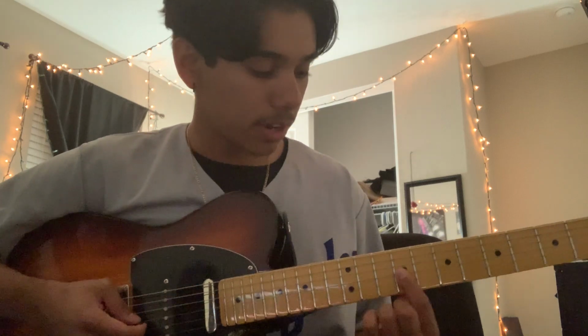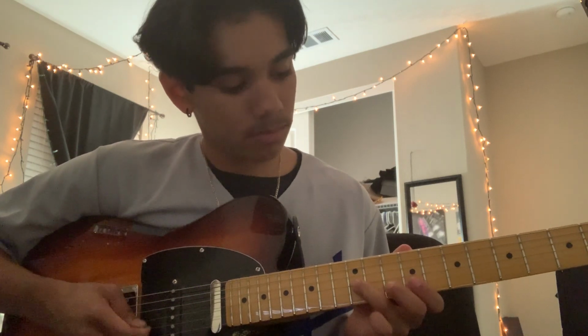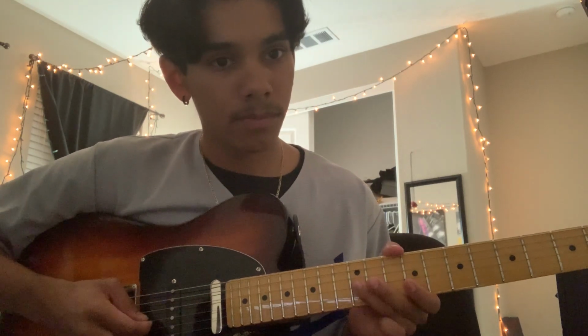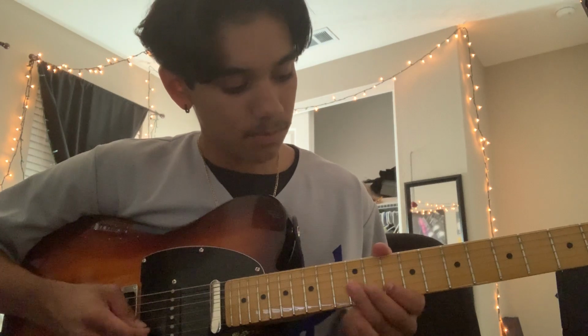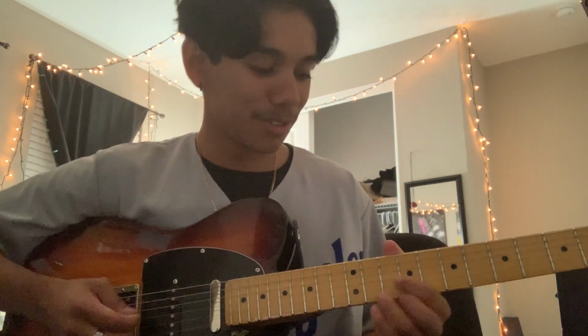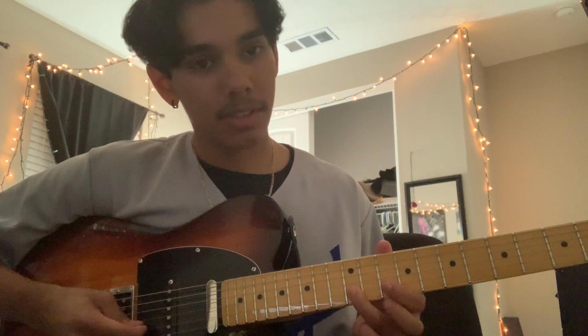And you're going to want to move up to the 9th fret on the G string. And then play the... So this is kind of where it gets tricky, just a little bit, not too hard. 9th fret, and then you go to the 12th fret. And then the 9th fret B string. And then the 12th fret E string. And then the 12th fret B string. And you bend this a little bit. It's really subtle in the song. I didn't even used to play it like that until I actually listened and I was like, wait, I'm kind of playing it wrong. So basically, 9, 12, 9, 12, 12.